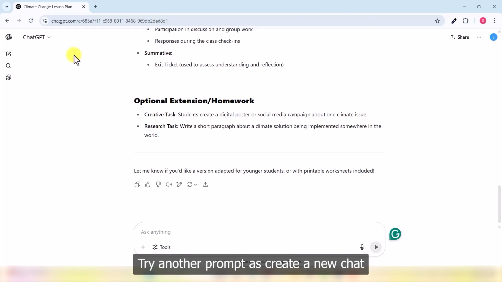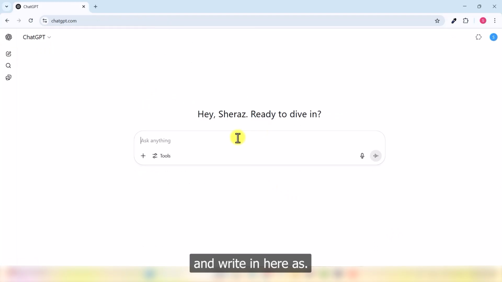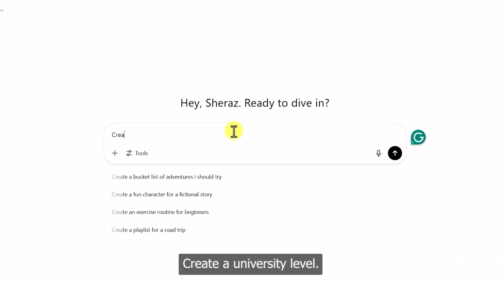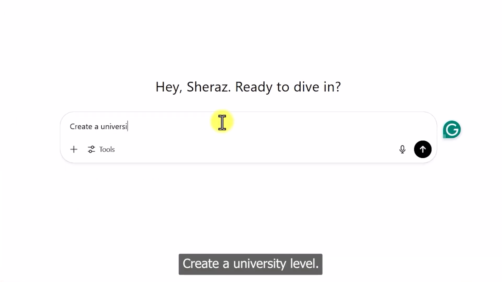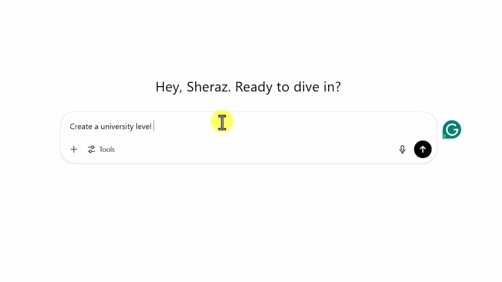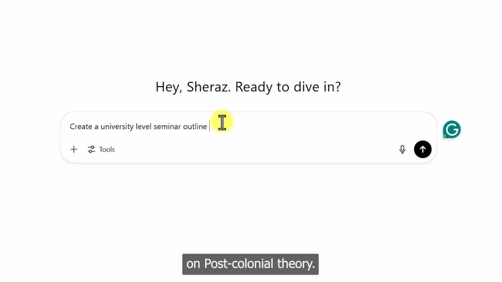Try another prompt: create a new chat and write in here, create a university level seminar outline on post-colonial theory.